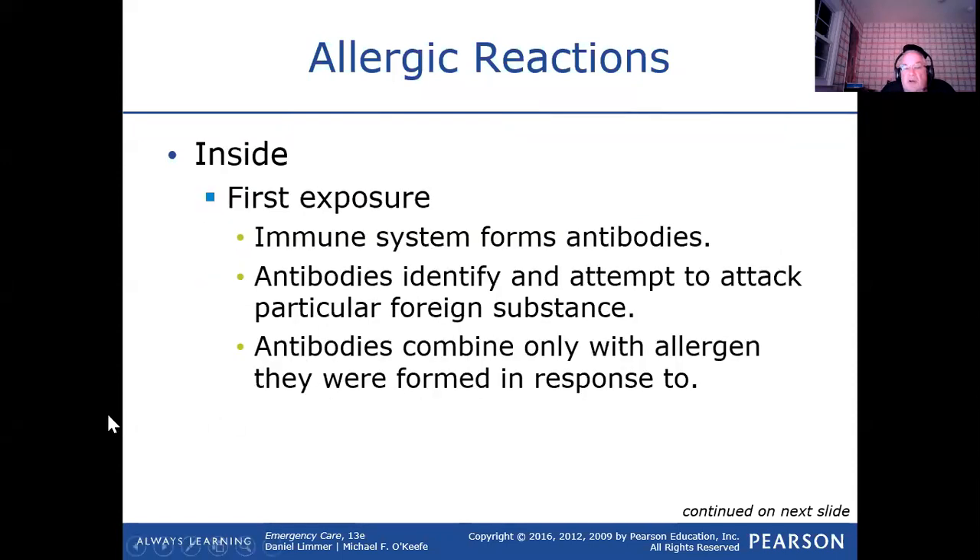So what happens with the immune system? The first exposure to something that doesn't belong in your body — the immune system recognizes it, and it starts to produce specific antibodies to fight it. It also has the heavy hitters that are always there that can attack anything. The specific antibodies — like convalescent plasma that people are getting with COVID — in that case they're harvesting the antibodies from a patient who survived COVID to give to a patient who just got COVID and has not yet produced the antibodies to it.